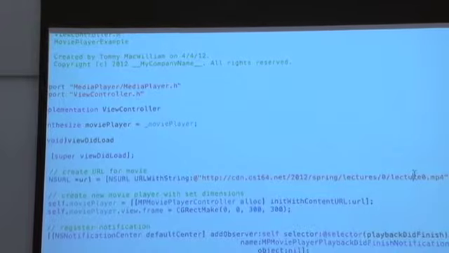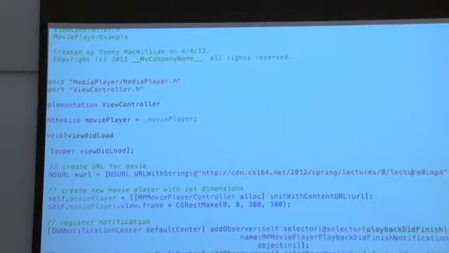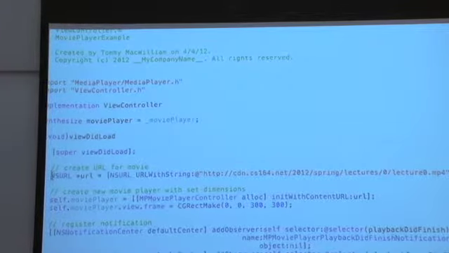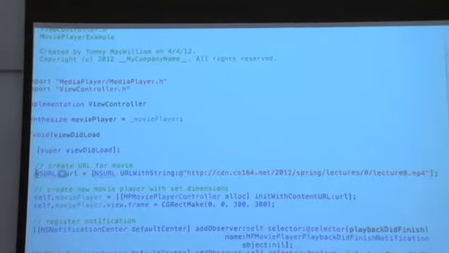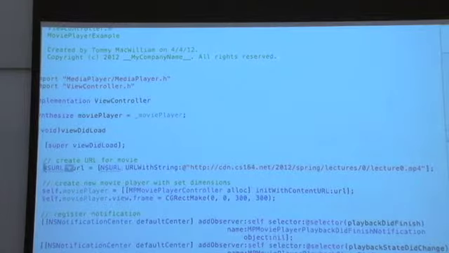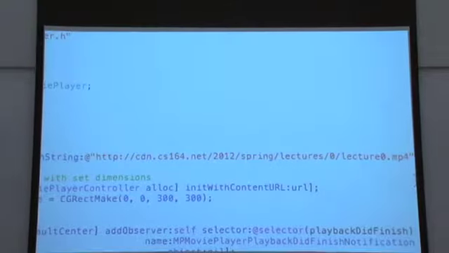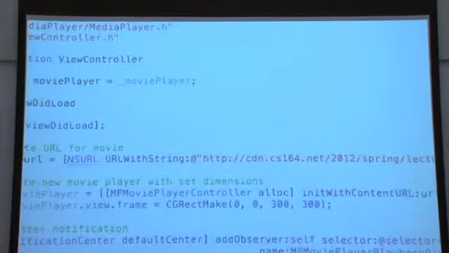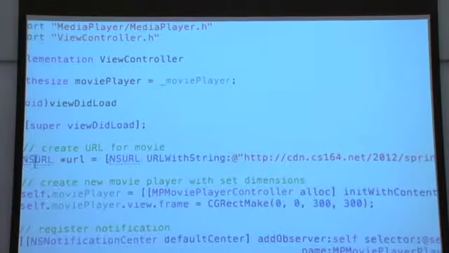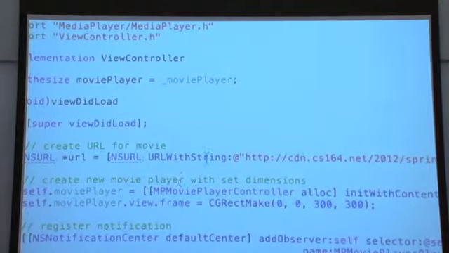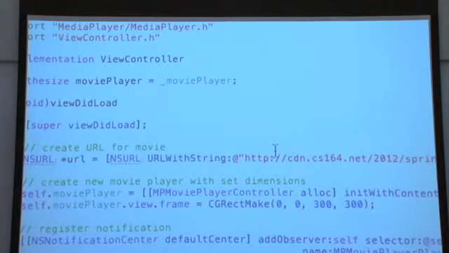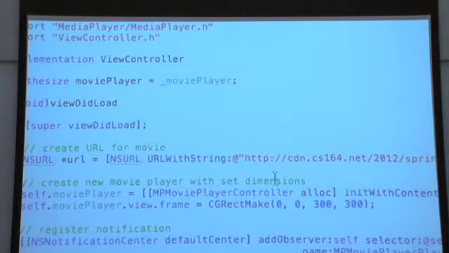So if we come down here, you'll see I've just defined a URL of some video. This URL can be pulled from my application's bundle via that path-for-resource message we saw later. Or alternatively, I can supply just a URL to a video on the internet. And the type of this is not just a string, but an NSURL. It's just a one-line message to convert from a string to a URL object that you can pass.